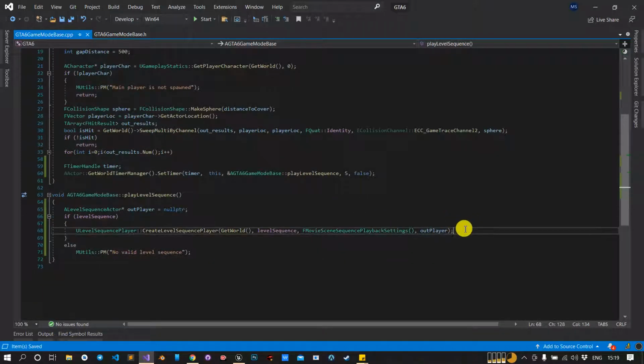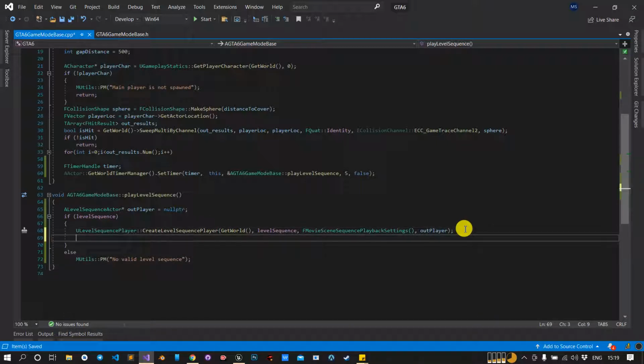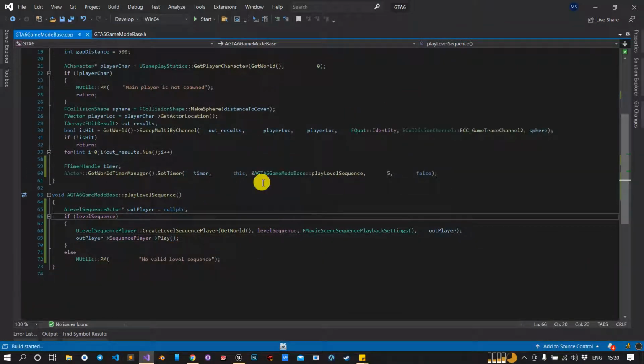Next is next player. Sequence player. Sometimes the Unreal interface doesn't work. Let's get myself control set wheel. Let's see if it does work this time.